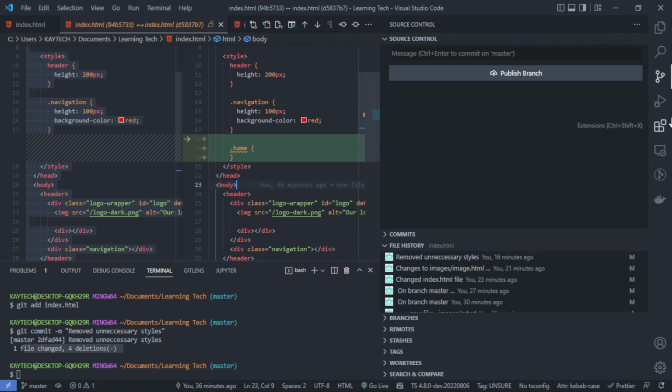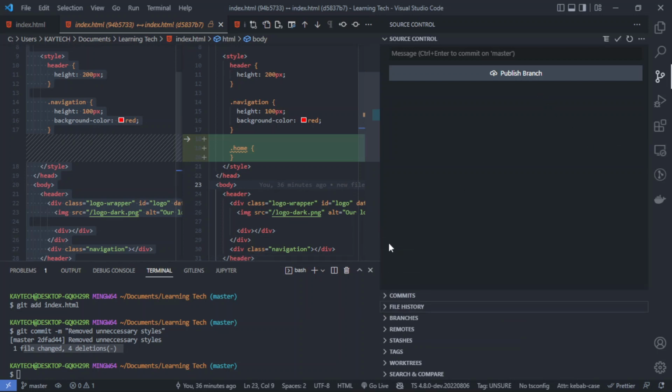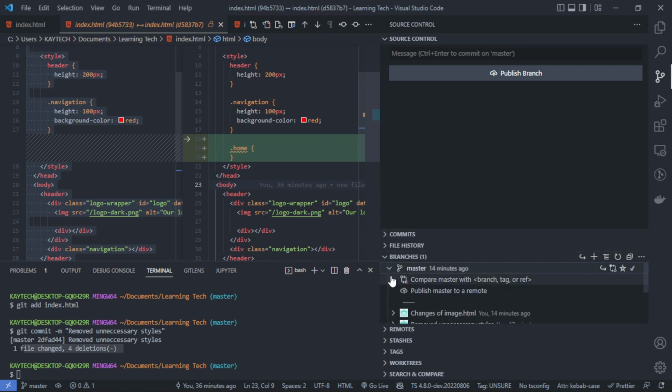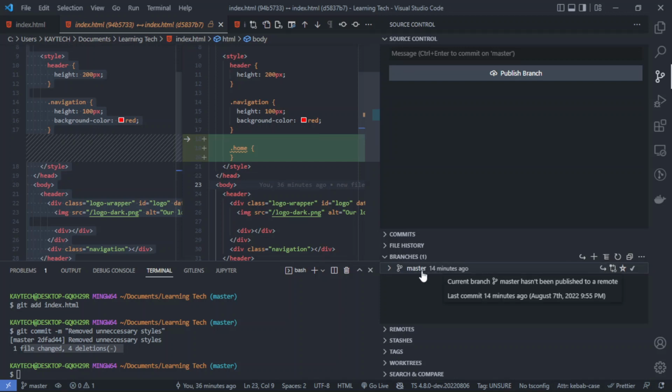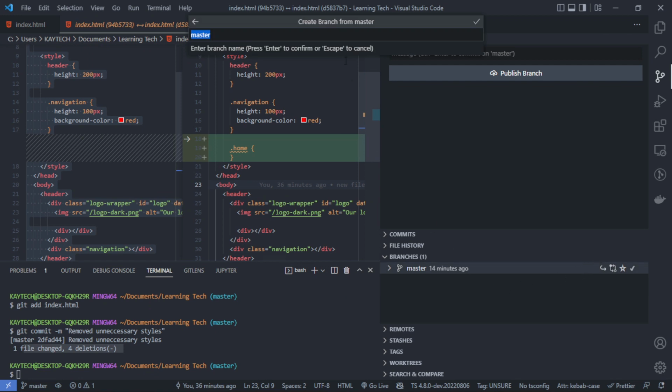I don't think that's provided here. So the files are three. Then the branches, we only have one branch. Master should be a branch where you don't want any error. So if you want to add a new branch, you can add a main branch. You can add a branch of main.